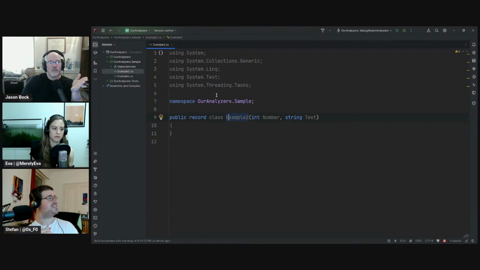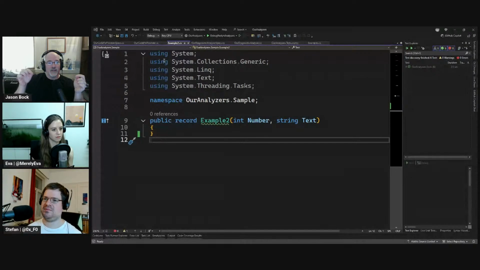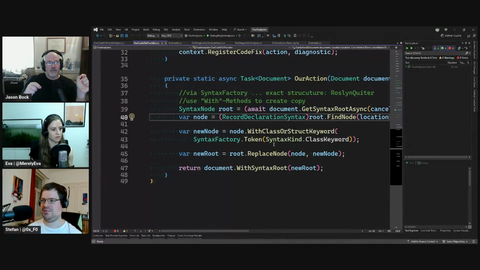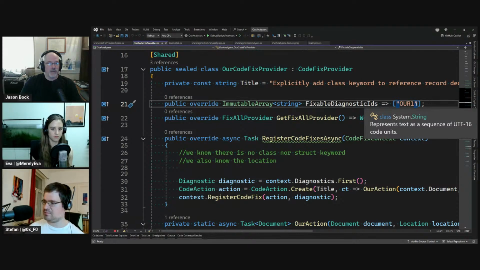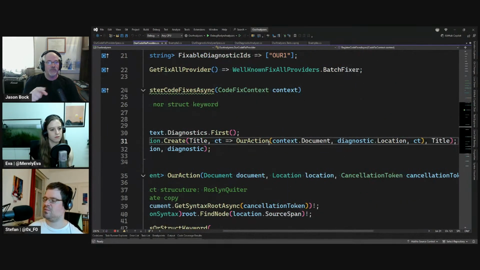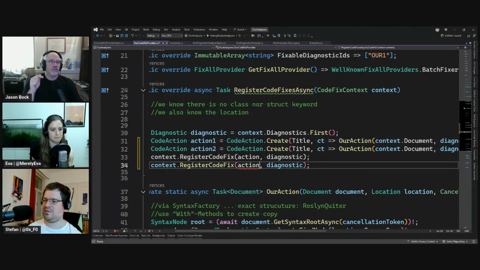But you said at the beginning, I want to be explicit. So you're right that implicitly it's always a class, and so I want to explicitly make it a class with the keyword there. But me as a consumer of this may go, you know what? I want these actually all to be structs. So maybe I want to have the option. So you could create another code fix because you can register more than one. It's the same diagnostic. I'm just going to create another one that will register a code fix to say I want the struct keyword.